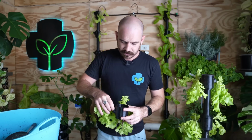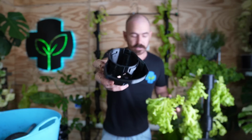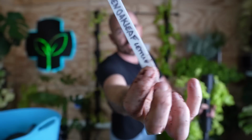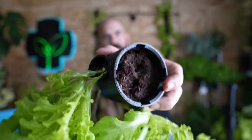I'm just going to add in our lettuce. When you're filling these up, it's going to be way easier for you because you didn't have to do all this trial and error. You'll just be able to plant seedlings into the front of these. This is a really nice lettuce. This is upside down. Green oak leaf lettuce. 3D printable plant tags available on my Patreon. This is full of roots.